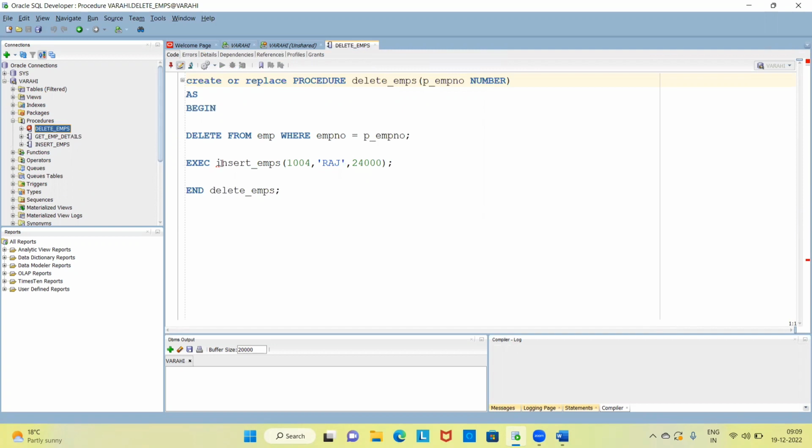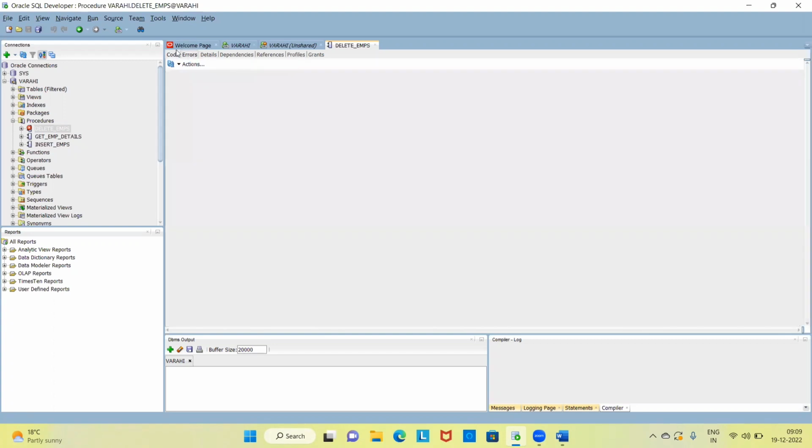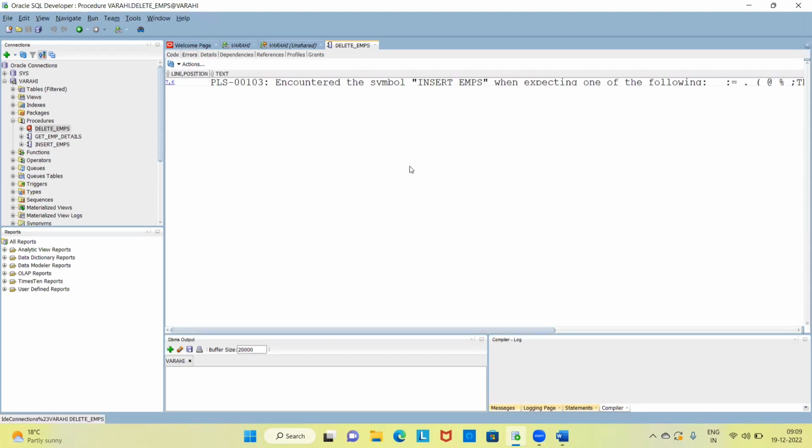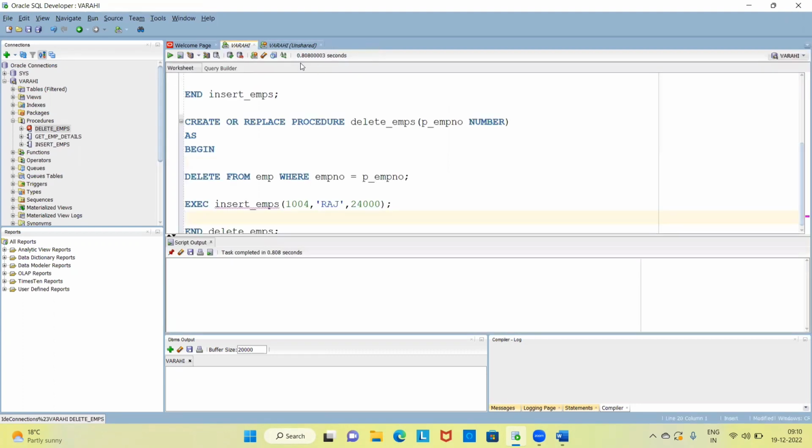It is showing the error like this. Here at the top, you can see this is the code, and click on these errors. Why is it not going? Yeah, going now. So it's showing encountered the symbol insert emps and expecting one of the following, and it is showing some symbols. Okay, that's fine. We'll just go back to this session.